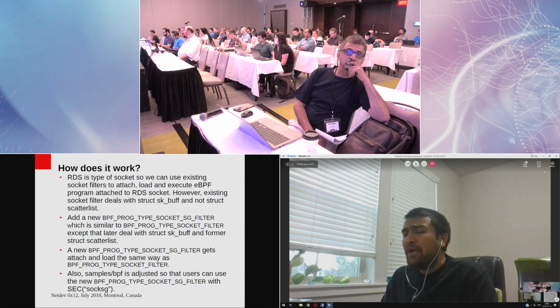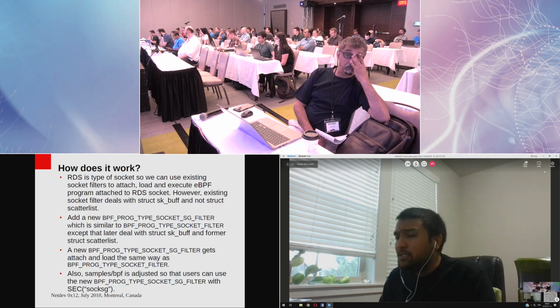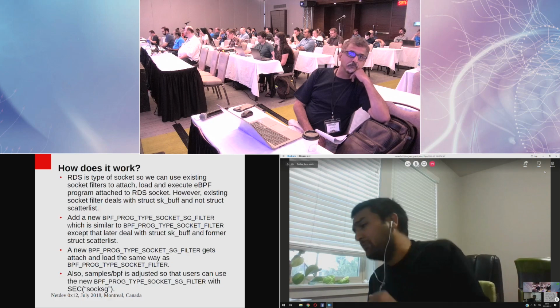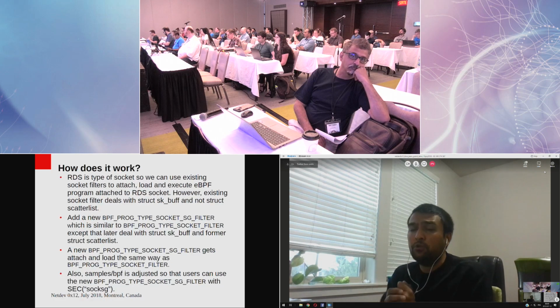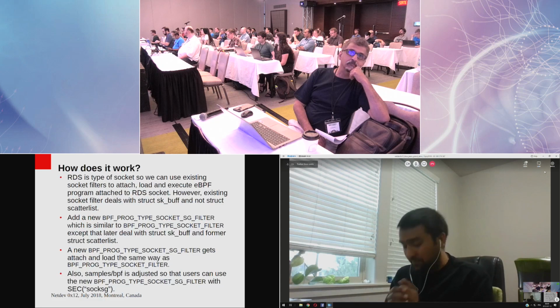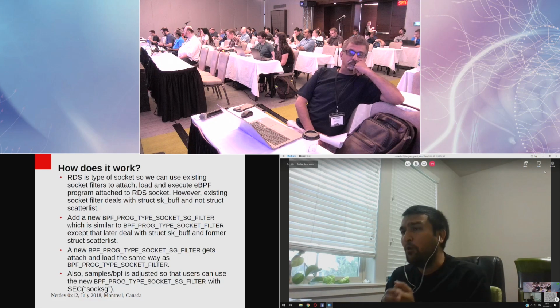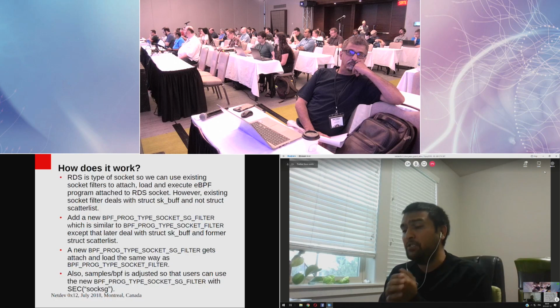So for me, I tried to fit my needs so that I can deal with the scatterlist and somehow make this available for RDS. The traditional socket filter that we have, I could use the infrastructure, but I could not use it as it is. So I got to the point where I thought: if RDS is a socket, I need to implement something which deals with the scatterlist.